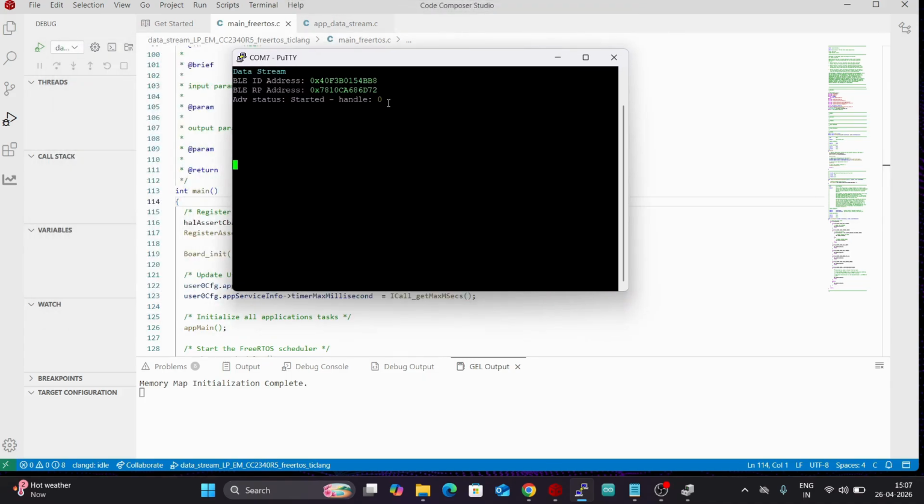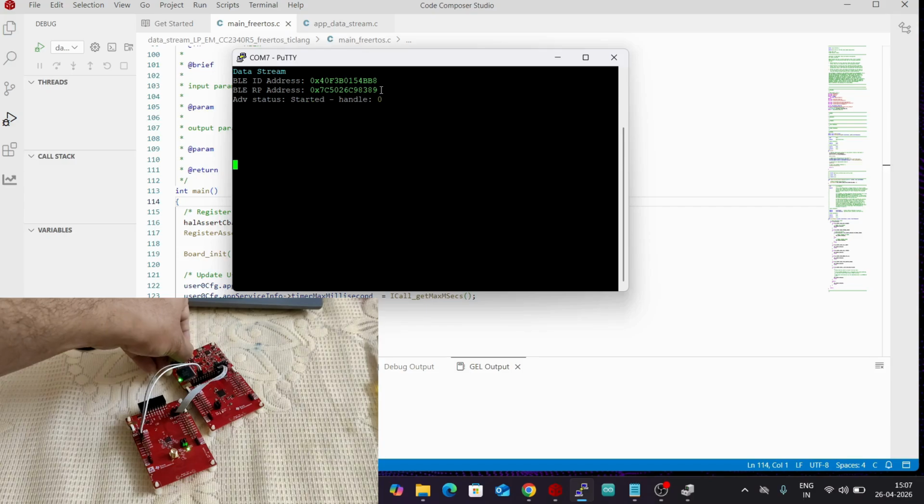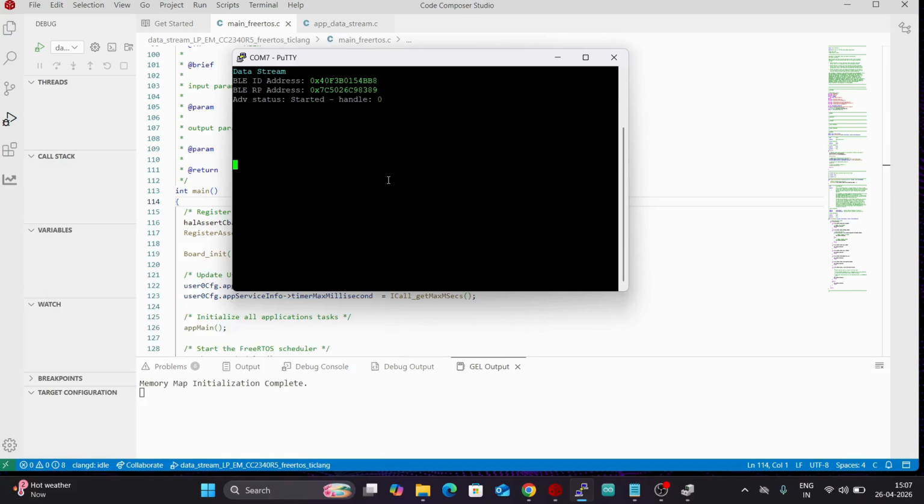And you can see that our board is successfully turned on and it is showing some initialization messages, that is the BLE address.